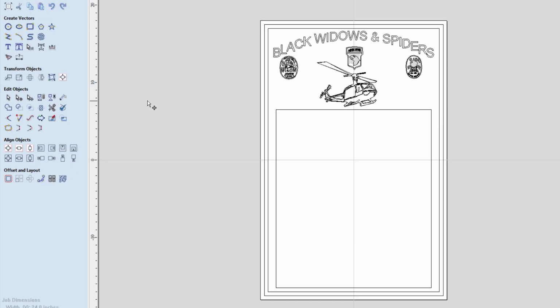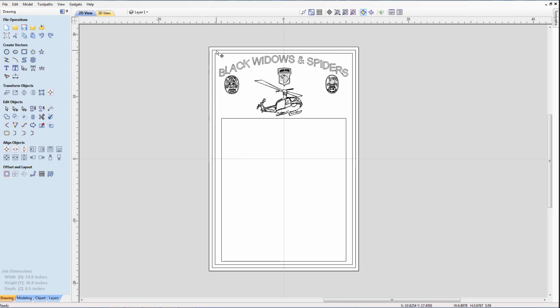All right, so he has his project here. He's got an outline that'll be going around here. Here's our profile. Here's an outline. We've got text, 3 patches, the helicopter image, and then this is just a bounding box. This won't be carved, but it's just there. He wants 2 columns of information: a name, a couple of dates, and another number, and we need to get those in.